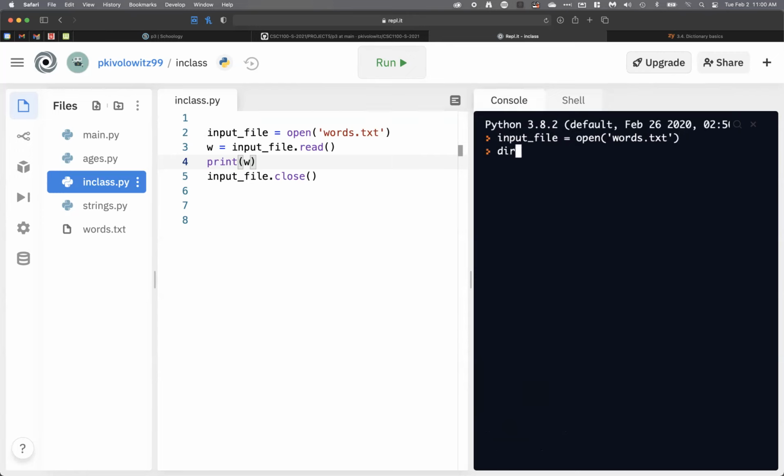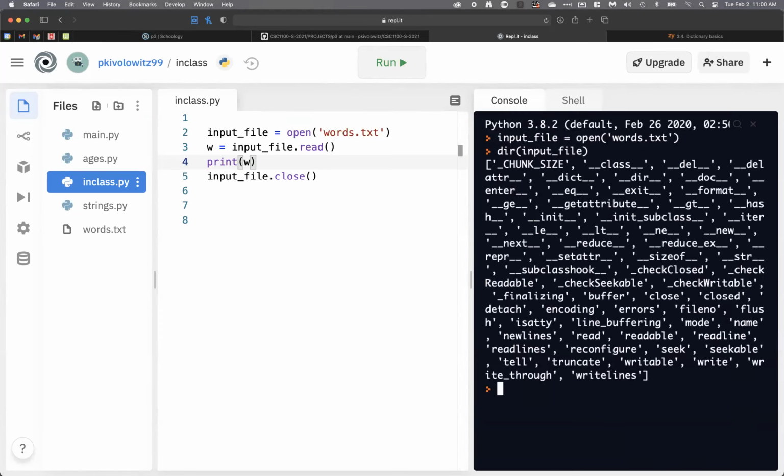Now let's do a dir of input file. Let's see what we can do with a file. Okay, so we can read. We could read one line. We could read all of the lines, but into a list. What does dir mean? dir is when you have an object in Python, it tells you what you can do with it.